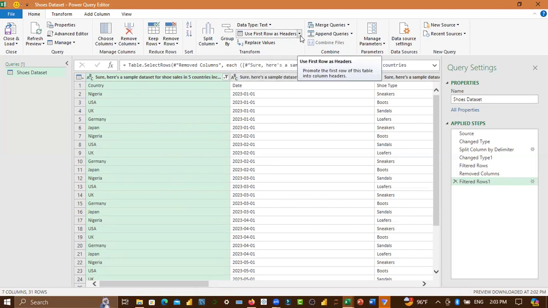So I'll come here. You see a drop down button. I'll click the drop down button. The drop down button says use first row as header, or the other one says use header as first row. So the second one is actually what is happening to this data set, which says use header as first row. So if I say use header as first row, this particular information here now will come to row 1.